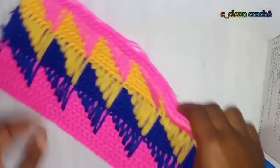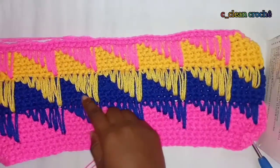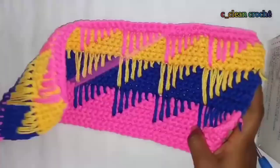So these are works of spike stitch. Look at the back and the front part of your work. You keep on repeating your colors.